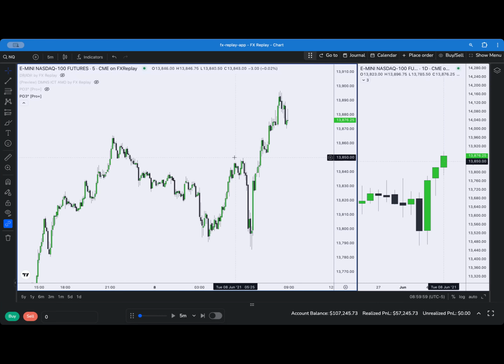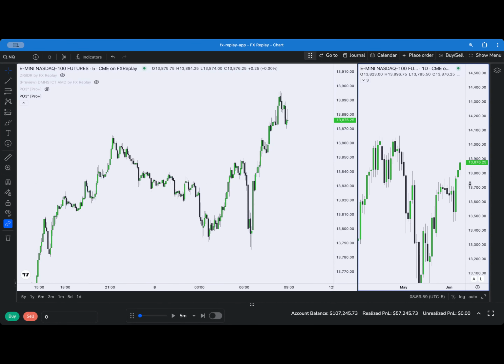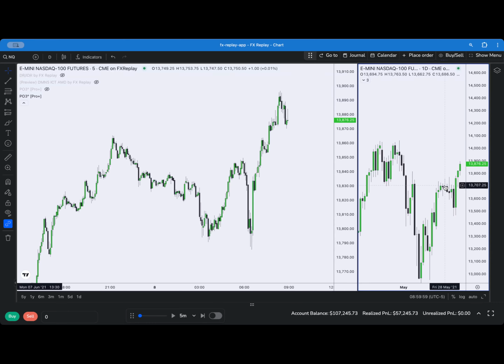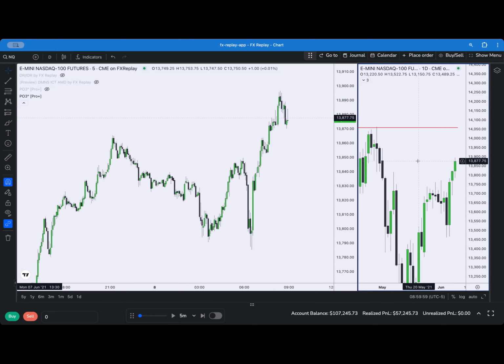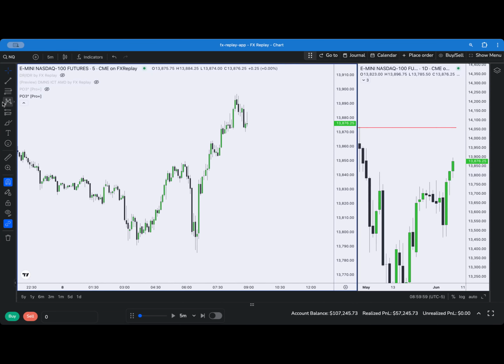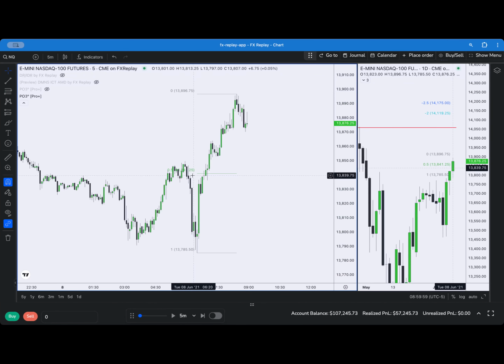What I don't like is the fact that we're so high above this previous swing point. But overall, I do obviously think we end up here because NQ only goes up. So that'll be our draw for the meantime. Would I want to see some sort of discounted price point here, or a visit back down into the 6 a.m. open if possible? That would just be lovely. So I'm going to mark out the 6 a.m. open.